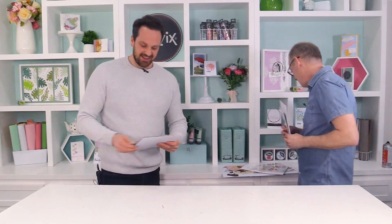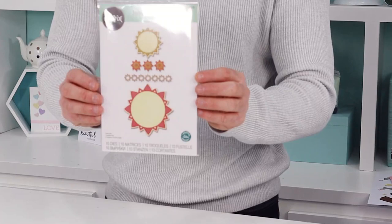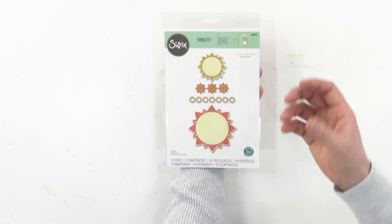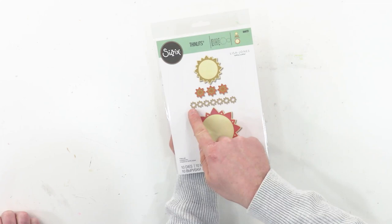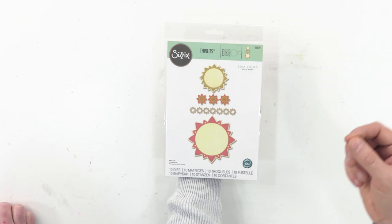Okay, next on the list. So this is Geo Frames and Borders here. Now, this one, I feel in its simplicity, is absolutely brilliant. We've got one big and one smaller, these kind of sun pieces. And then these lovely pattern repeats, almost geometric, as the name states, these geo frames. It's that lovely symmetrical pattern on there that you can choose to use. As I say, I love to layer these up, have them hanging off the side of a card, trim that card, and then have partial bits of this showing.